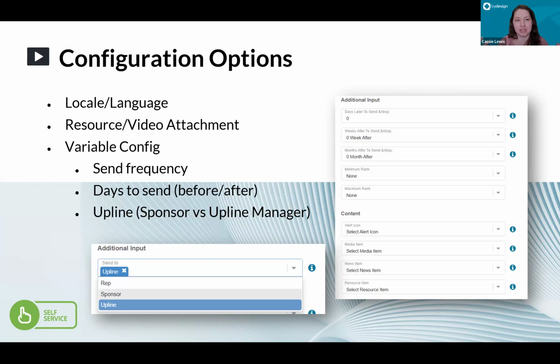Now that you know what the delivery methods are and what's possible with the content, let's talk about configuration. This is really where it starts to get exciting, because depending on which template you choose, you're going to see different configuration options. Generally speaking, most of your templates are going to have locale or language options. That means you can set up autoresponders for different countries.